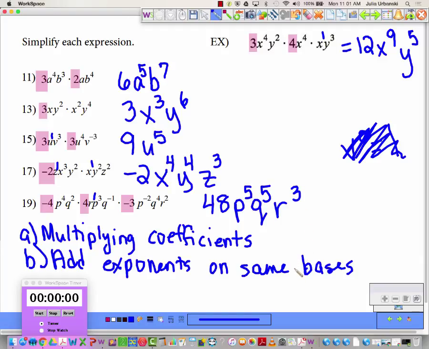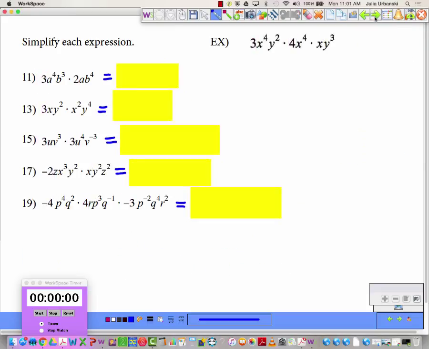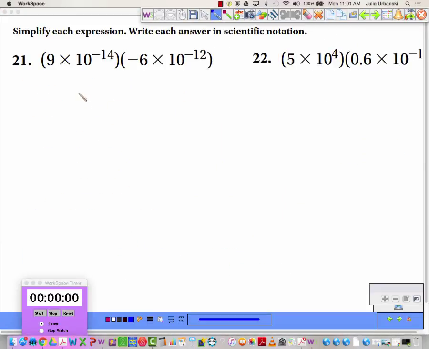Okay, so that's the basics of it. Now, we have to take this knowledge and turn it into problems with scientific notation. So we have to use what we did the other day. Anyone still writing? No. Okay, so when you look at scientific notation now, I know this is all in parentheses, it's a long problem, but these are the coefficients right here. You multiply those together, and these here in yellow, you get the yellow here. These are the bases that match, okay? So you do 9 times -6, and you get -54.